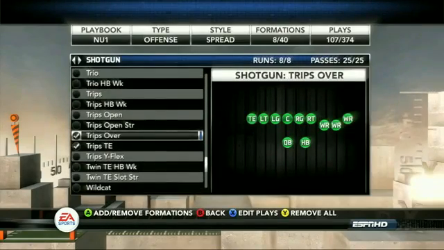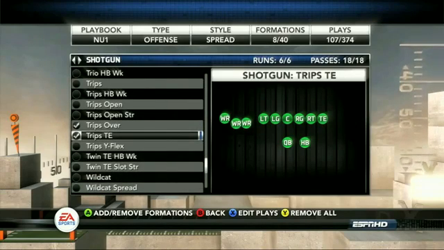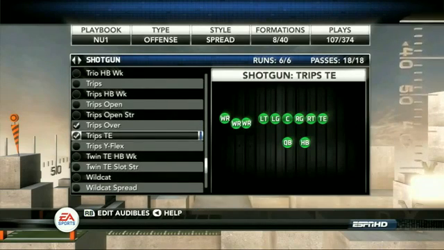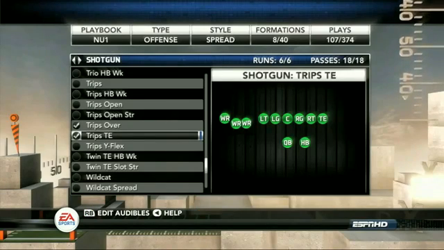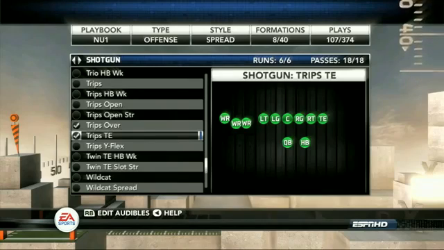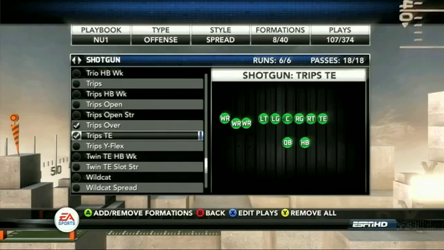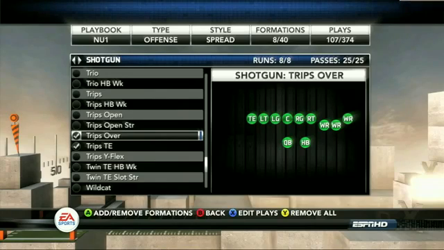So I usually pick trips over and trips tight end because I like those sets where you get a bunch of receivers over on one side, and then you sort of have the user on defense feeling like, okay, what's the action going over on the receiver heavy side? And then I motion a guy over usually before the play starts, which kind of gives me some insight to how the defense is setting up and certain keys I make pre-snap.